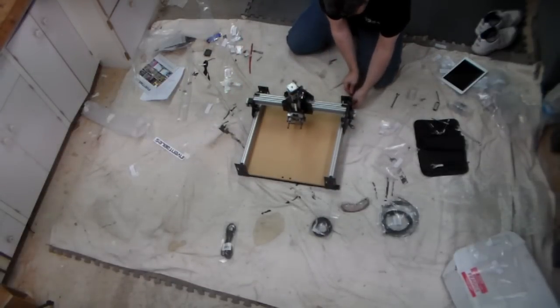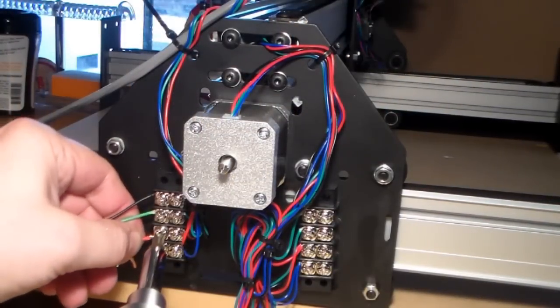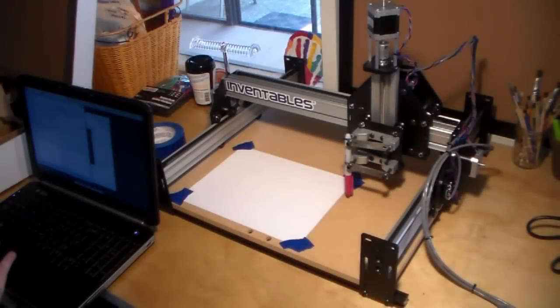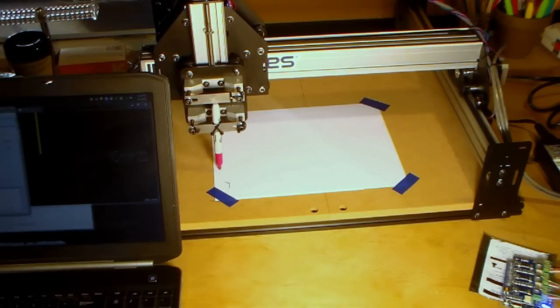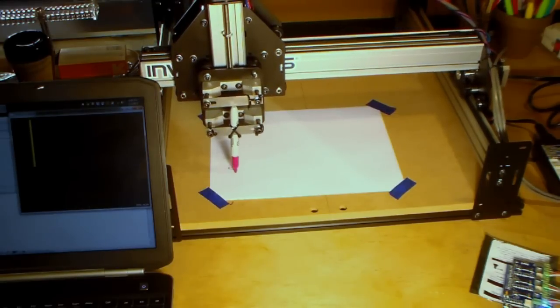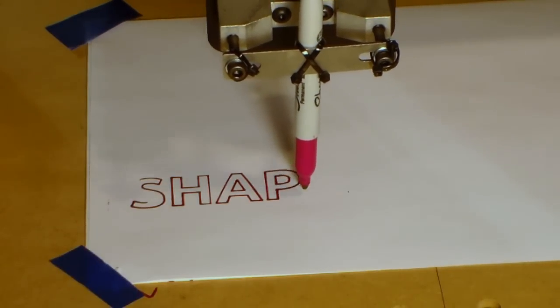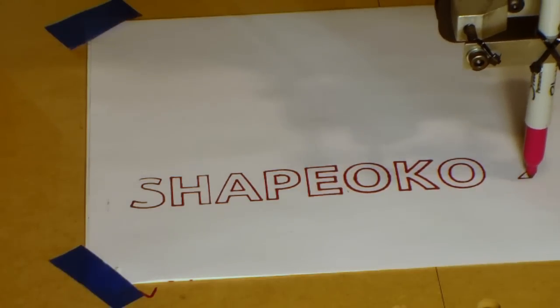And that is a beautiful sight. The last step is to do the wiring, and the wiring is very straightforward. It is basically just extending wires from each of the stepper motors to the control module. But since the wires don't reach, you have to solder them to other wires or use terminal blocks to connect them. That seems to make a horrible sound. With any luck, we should be running our first program. It works.